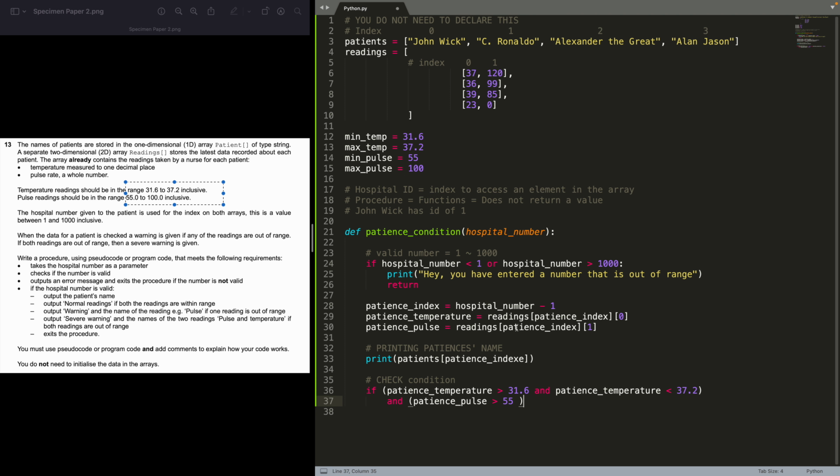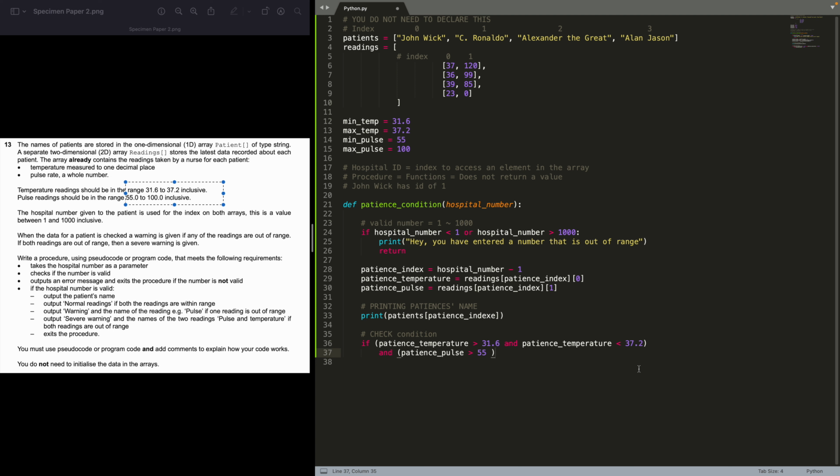Alright, patient pulse more than 55, and at the same time patient pulse is less than 100. And if this condition is met, I'm going to print, hey, your readings are normal. That's about it for the first line of code.